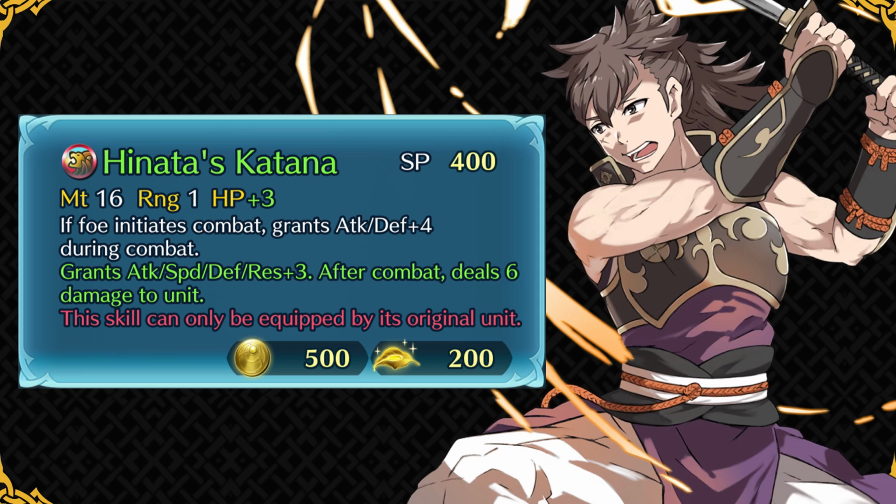And this makes Hinata even better at enemy phase tanking. It does give him more attack because this is a 16 might weapon, not to mention the +4 attack that he gets, and he can also get more attack from Fury, so his raw damage output has definitely been improved.